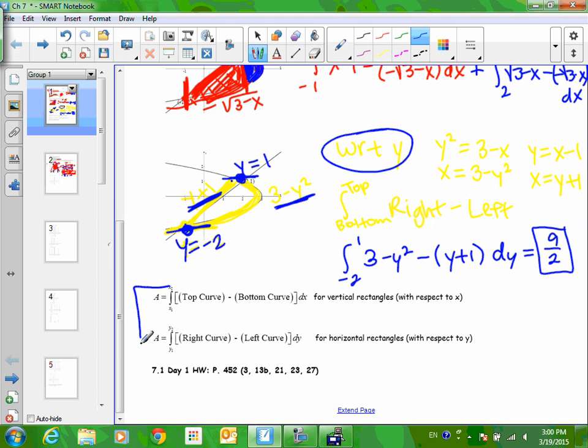Down here, this kind of wraps up the two different types. I didn't do a rectangle. So the rectangle in this one, sorry I missed that, would look like this. In other words, from bottom to top, what we're doing is adding up the area of all of those rectangles. So my approximating rectangle is going to be a horizontal one. As we move forward, you're not going to be drawing these rectangles every time. It's really just a way for you to understand what we're doing, okay? So if you're like, I get everything but that rectangle, then you actually got everything. You're good.